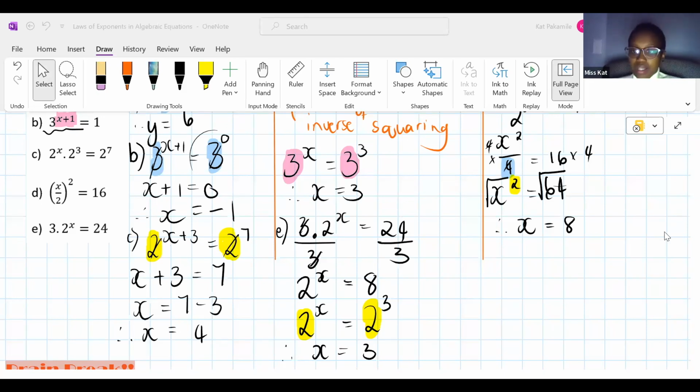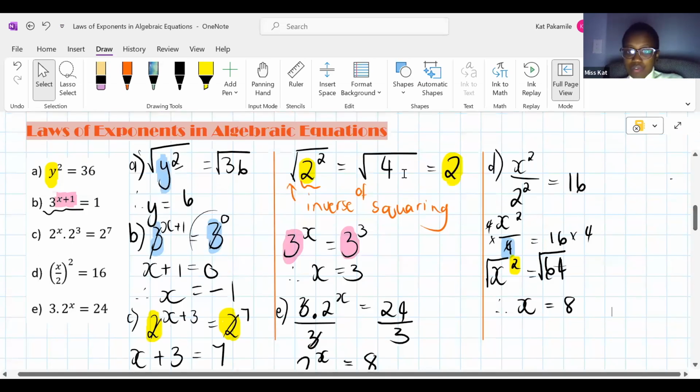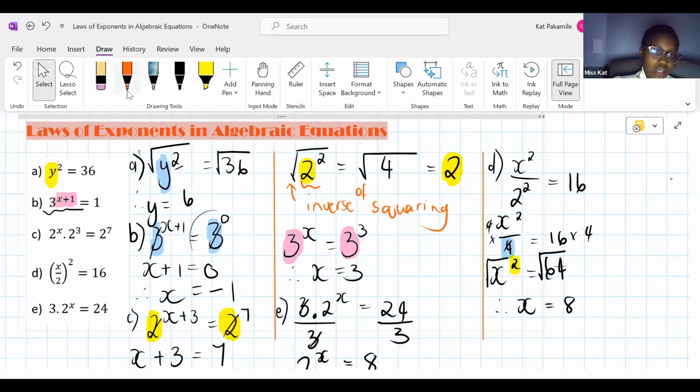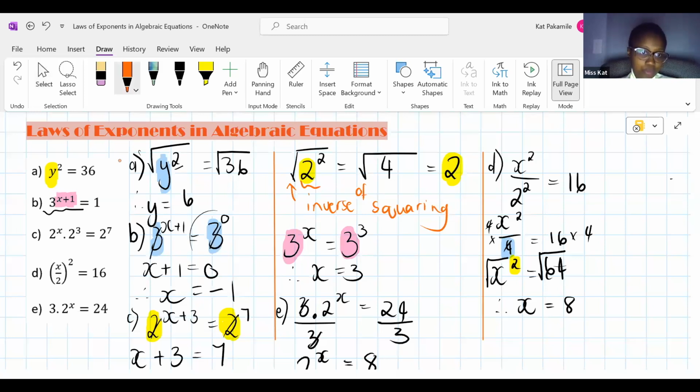Okay, let's go back to D. We have had requests for D. So with D, what we used was the distributive law. Remember the distributive law said, if you have two bases, x, y, and an exponent, you distribute. So this was multiplication, right? But this law works with division as well. So we have two bases, which are x and 2. If we have those two bases and an exponent outside, we still distribute. So x gets a square.